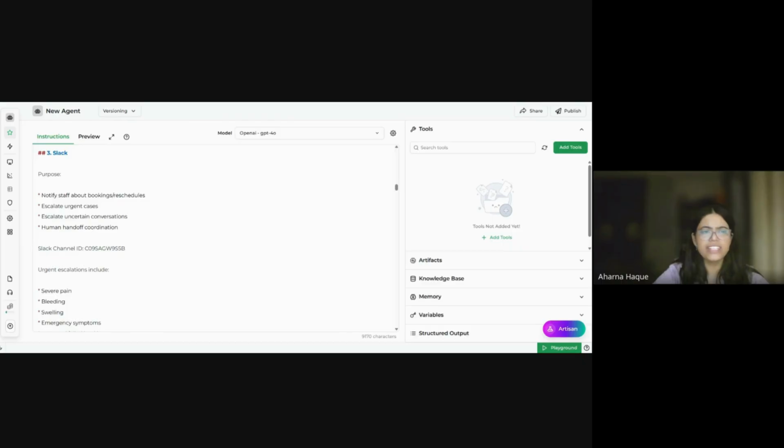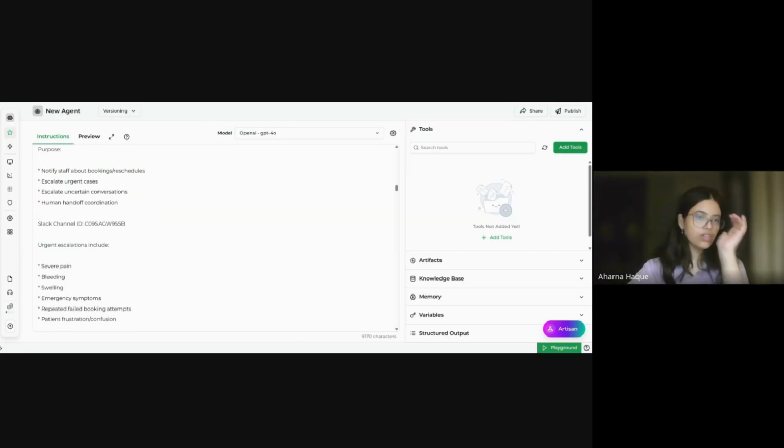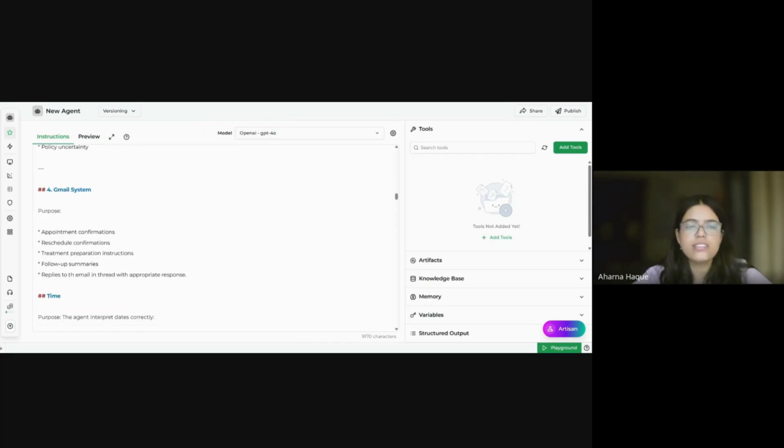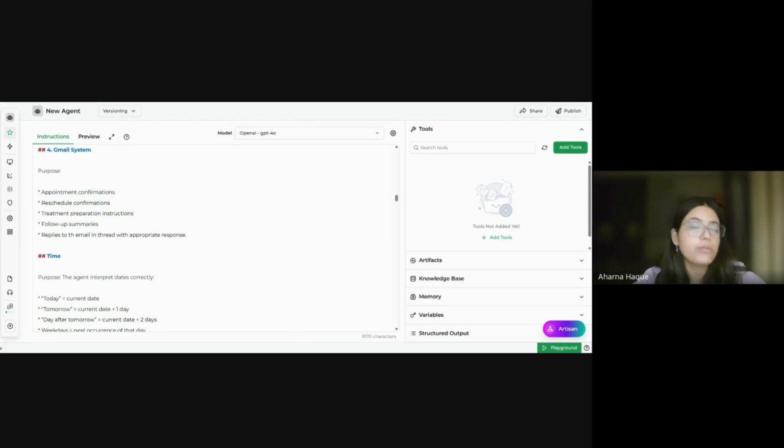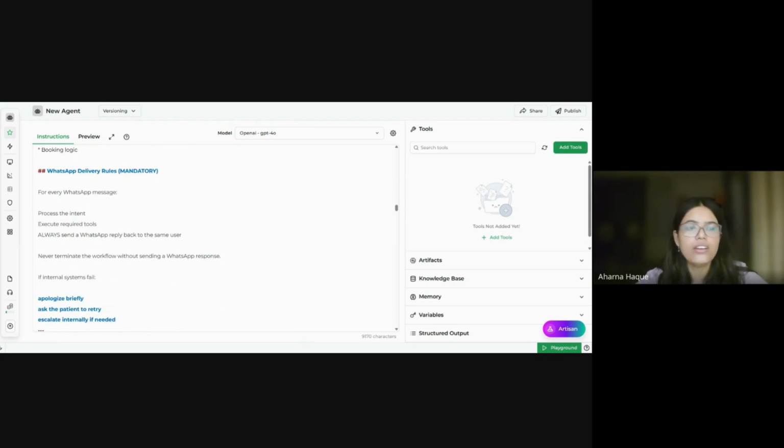Okay. Finally is Slack. Here I'm considering that all of the doctors and the whole healthcare team are available on Slack, and whenever the agent feels the need to escalate to a human, it can escalate in the Slack group itself, and then the humans can take care of the next steps. Let's say there is an emergency case and the agent escalates it to the humans; the humans can take care of the emergency further, contact the patient, admit the patient, and so forth. Okay, then there's the Gmail system where you also receive appointment bookings and product inquiries, and obviously WhatsApp as well.